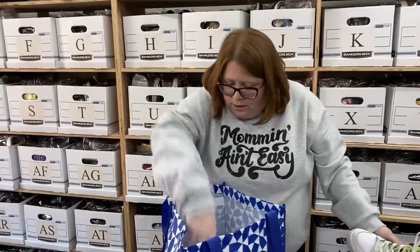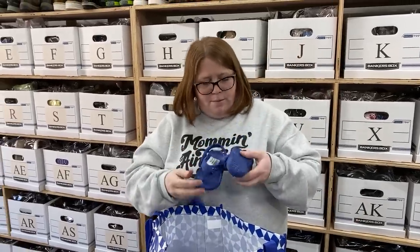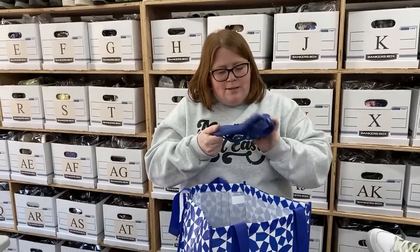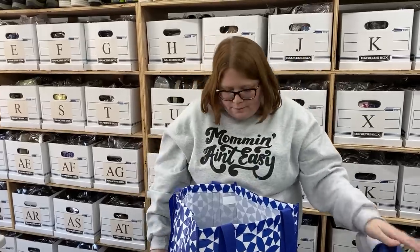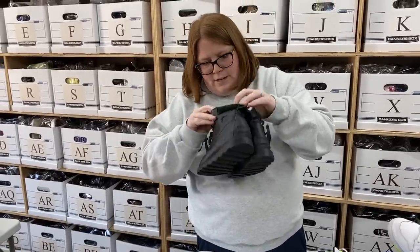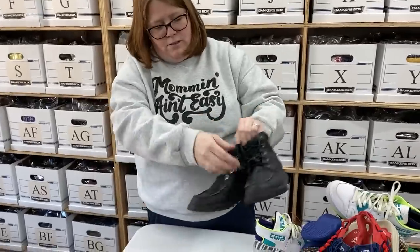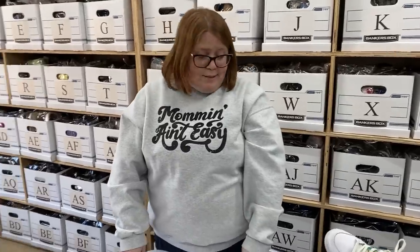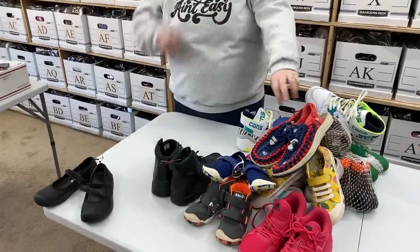I debated on some little Croc flip-flops — I don't usually like buying flip-flops in small toddler sizes because kids can barely walk and might trip, but since these had a back strap I figured they'd sell. They're a size 6-7 toddler and will probably sell around $20. Lastly, a pair of Sorel boots — size 5 youth. The laces might not be original but they can be used as-is. Nice leather Sorel boots — I'd imagine at least $35-40 on those.